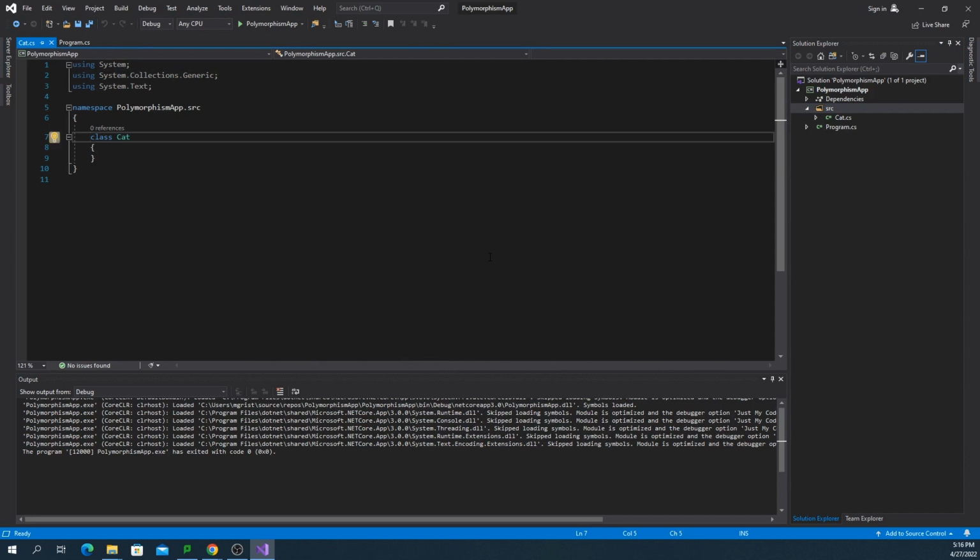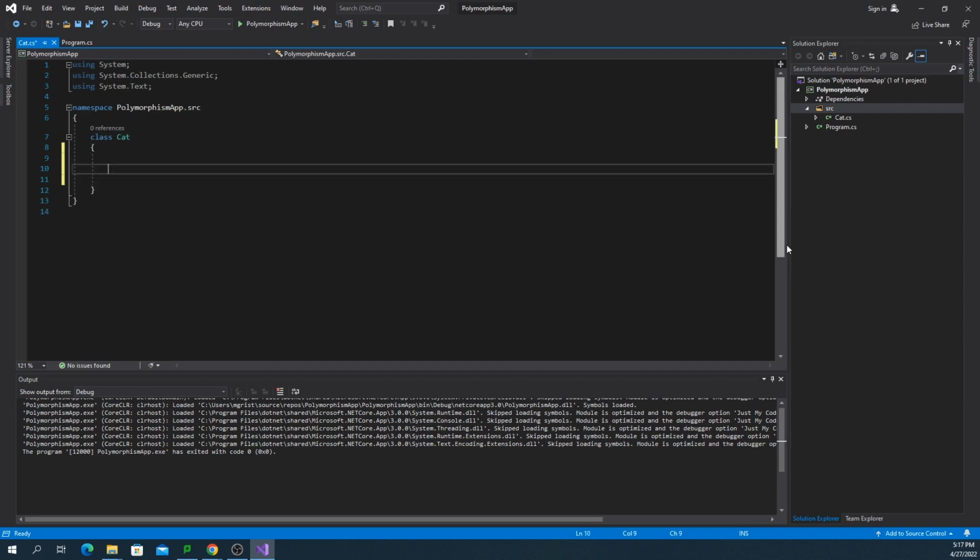Normally the first thing we would do is adjust the namespace, the modifier, the accessibility of the class. It's not that important here. We're just going to keep one project, so let's skip all the extra steps and go right into it. What's an attribute of a cat? Let's say bool has tail.